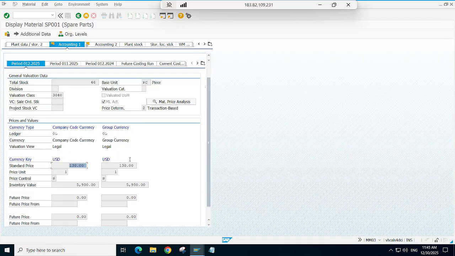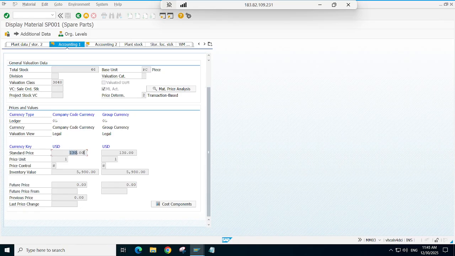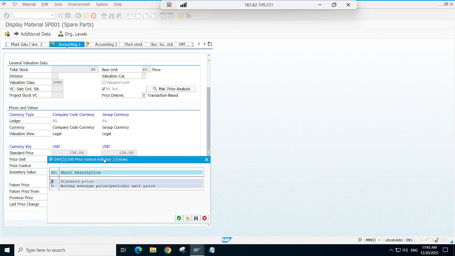Okay. So this is how the cost is taken from the material master. I'm just telling information.